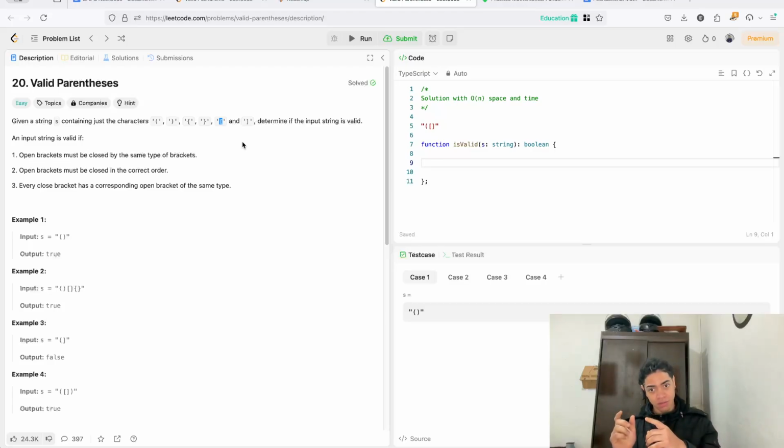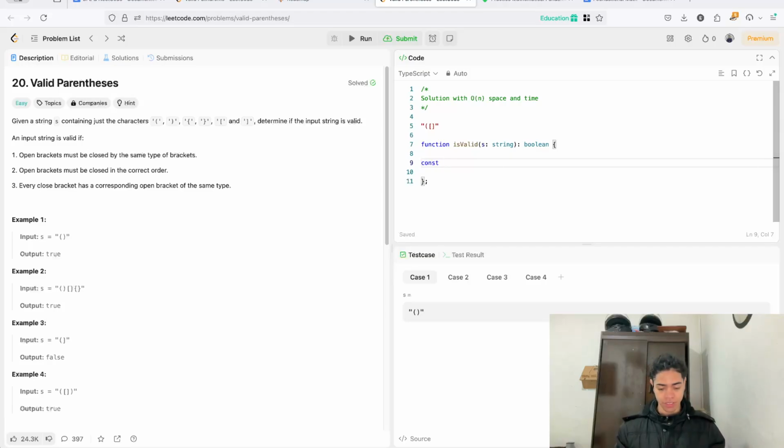If it's not, you're not going to do anything. Once we iterate through all of these elements in the string, the result will be whether the stack is empty. If the stack is empty, it means that this is a valid one. Let's get into this.